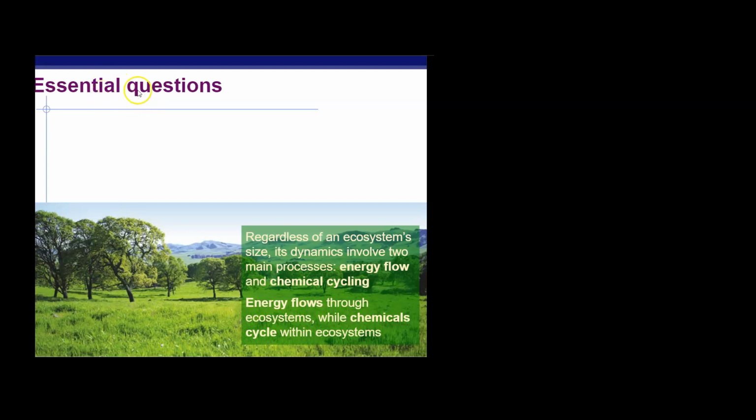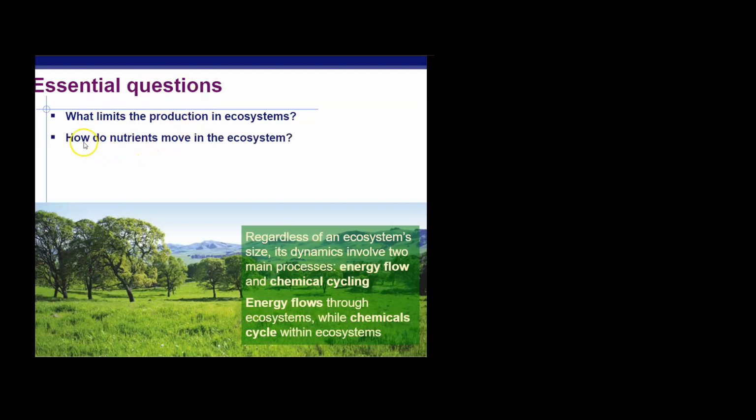The College Board is focused on four essential questions as we look at ecosystems. The first is, what limits the production level of ecosystems? And by that we mean the producers. So that first level of energy production is going to determine how much life can exist within an ecosystem. So we need to study what are the limits to that and what factors are going to be limiting.